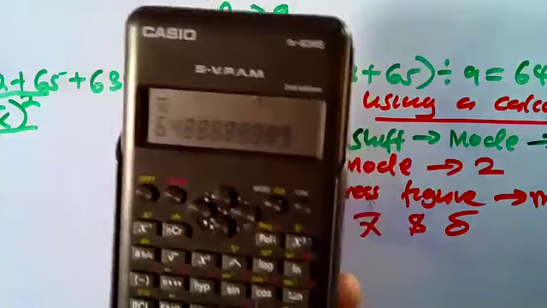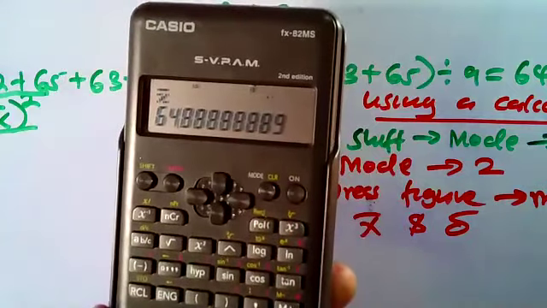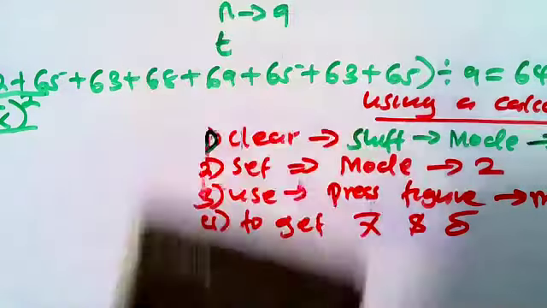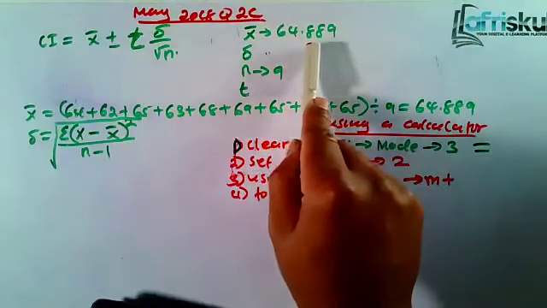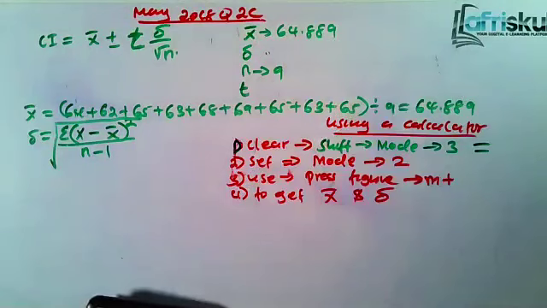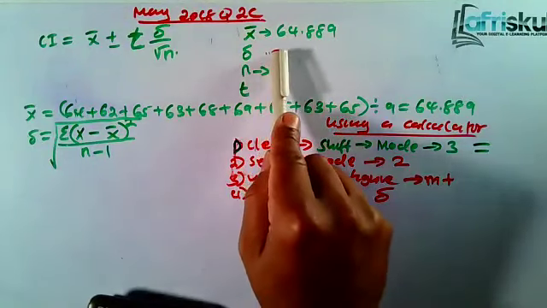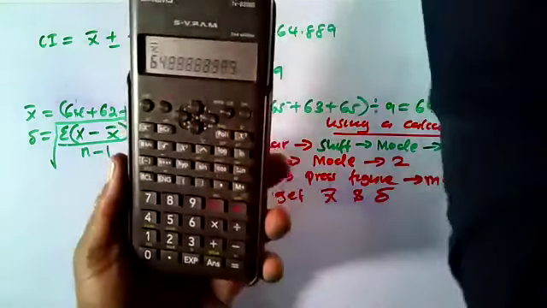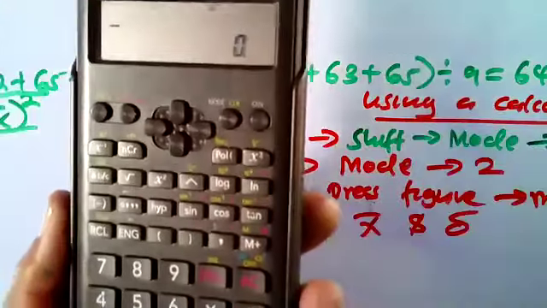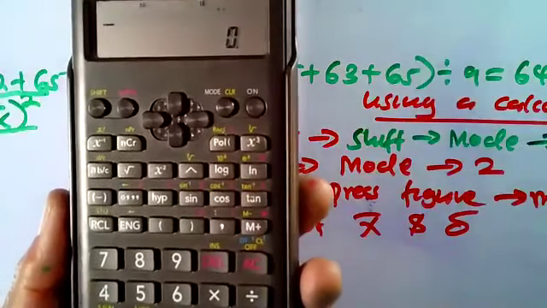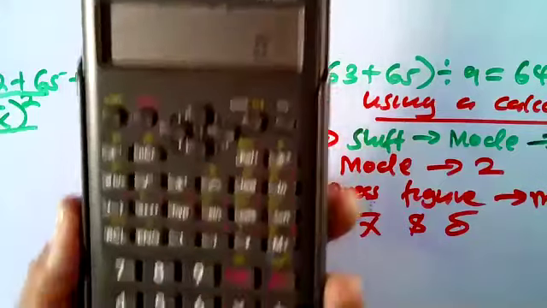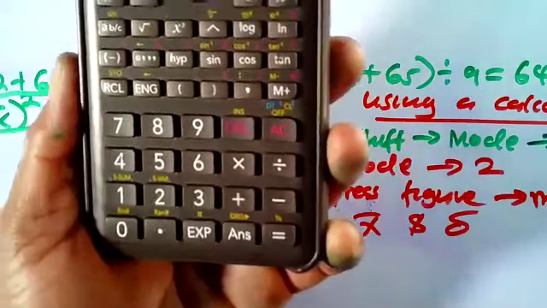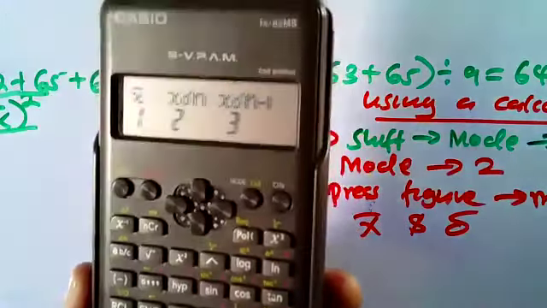And you see what I'm getting there? I'm getting 64.8888. Na ndio tulikuwa tumefanya hapa. Our X bar ilikuwa 64.889. So now nataka tujaribu X bar. So turudie tena venye tumefanya. You just press on. Nataka tuanze tena. To get standard deviation, you press again shift. Umefinya shift. Then you go back to number 2 again. Number 2. Itajiandika hivyo.